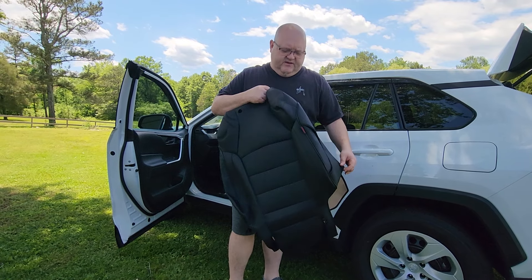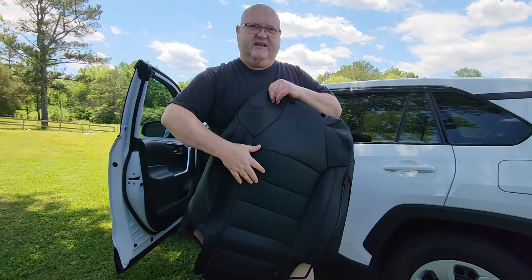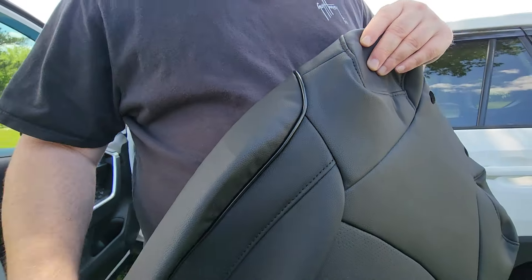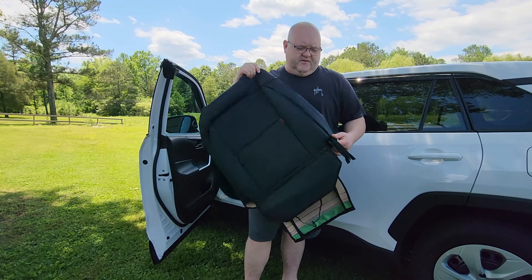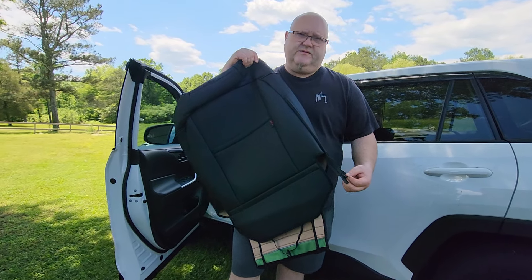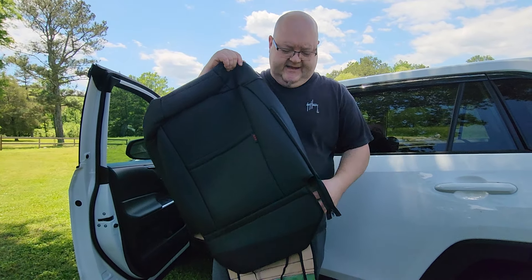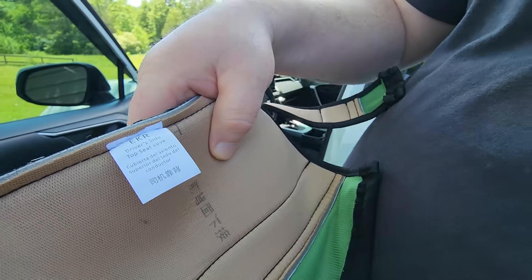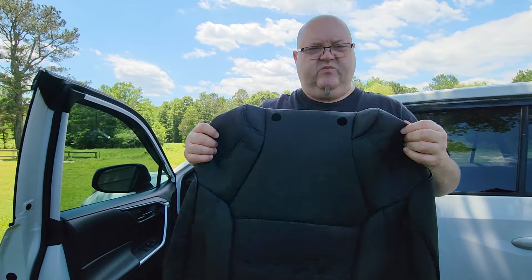I just wanted to mention these have some shiny piping around the corners — the rest of the leather is more of a matte finish where this is more of a gloss on the edges. Personally I just wanted something simplistic, but you don't have to pick this plain style — they've got a bunch of different ones. Right in here you've got a zipper that lets you get it over the seats easier and helps keep it nice and tight. There's a little tag that says EKR and says 'driver's side top seat cover' so it tells you exactly where it goes.